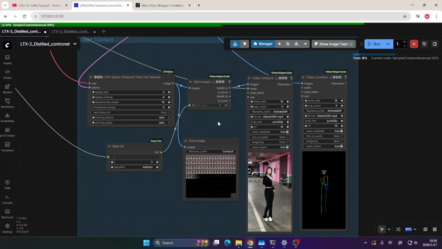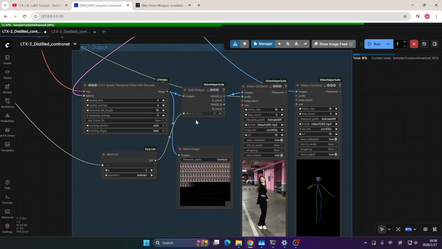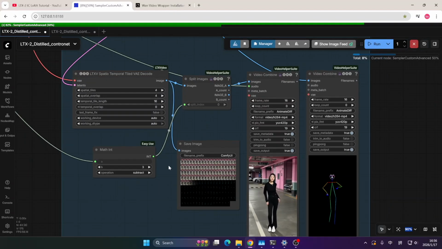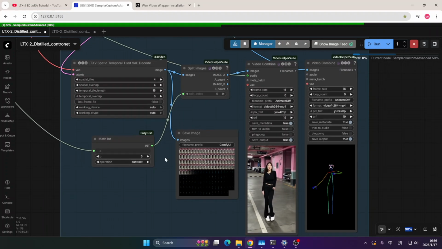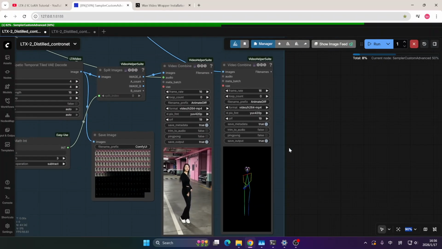Because the LTX2 model adds the DWPose information to the end of the empty latent and generates the video along the way, I use this split images node to split the end result into two sections. The second section will be cast out, and the first section will be preserved and used to generate this video. And this is the end result of the DWPose skeleton information.